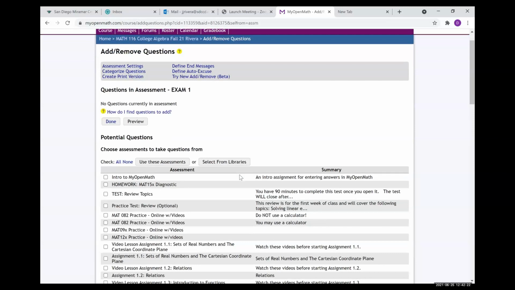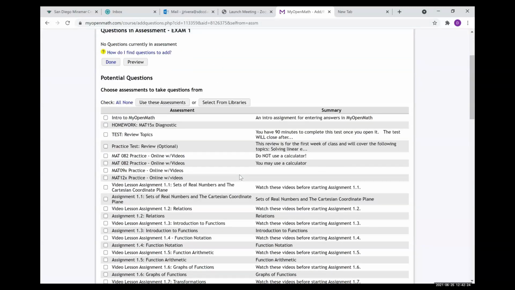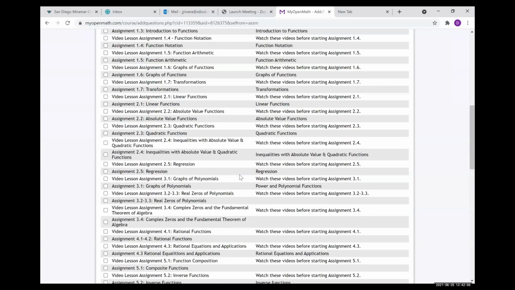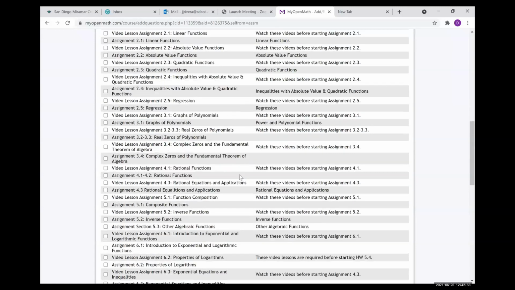So now basically you can choose the homework assignments that they've done, and then choose questions from those homework assignments. So that's what I usually do. It's going to be a test on chapters 1 and 2, so I click on all the assignments from chapters 1 and 2, and it gives me the list of questions from there. And I choose questions so they're similar to the ones that they've done in the homework. Oh, okay. So here it shows you all the questions that are assigned in the homework already. Oh, okay, good. I like that.